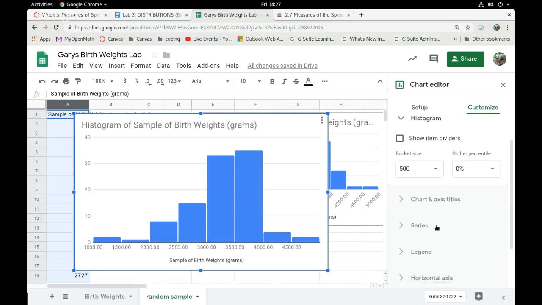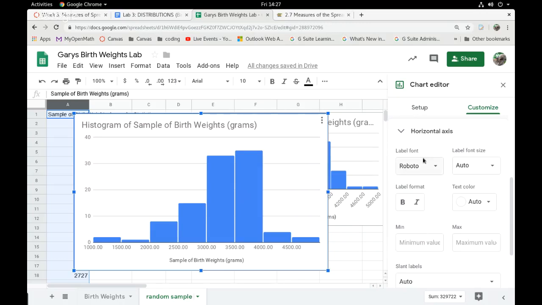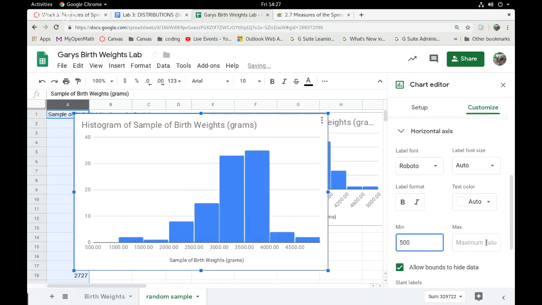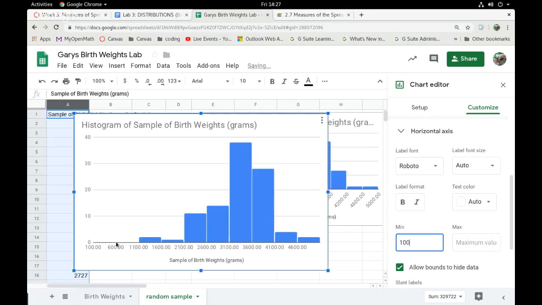You can often tell Google to do that by picking a different minimum for the horizontal axis. And maybe I want to try, what if I start at 500? Enter, and it should redraw that. So here I can see, well, apparently Google picked better than me. There wasn't a point of starting at 500. But sometimes we do like to pick our starting point. Like I could start at 100, and it's going to look pretty different. I could have started at 300.